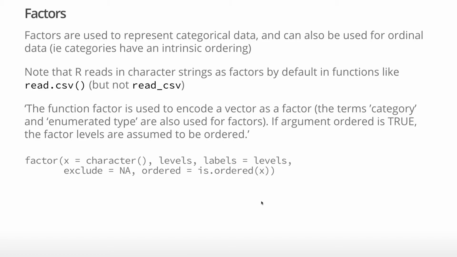That, for most intents and purposes, is a terrible idea because people give you some of the dirtiest data you can imagine, and you need to clean it first. Read underscore CSV, the things we talked about in the readR package, do not make that assumption. They will never take a character of like ages or names. If they have something that's non-numeric in there, it will not assume that you want to take that into a factor. It assumes, for the most part, you get that data, you're probably going to do some cleaning, define the factors yourself, define the levels yourself. Okay? So that is one of the big reasons.